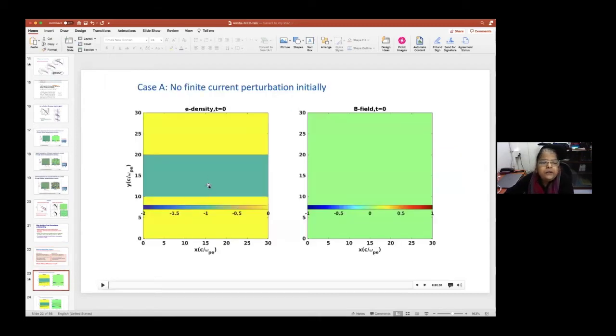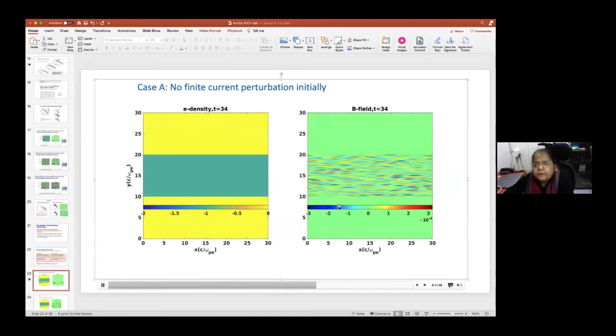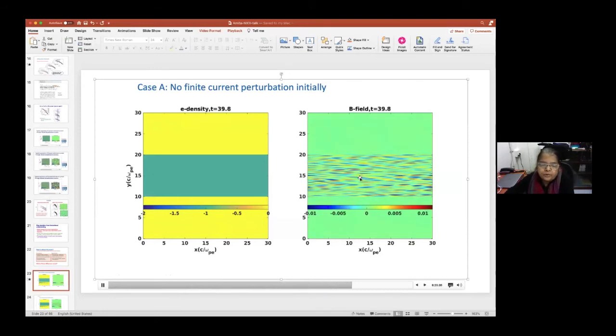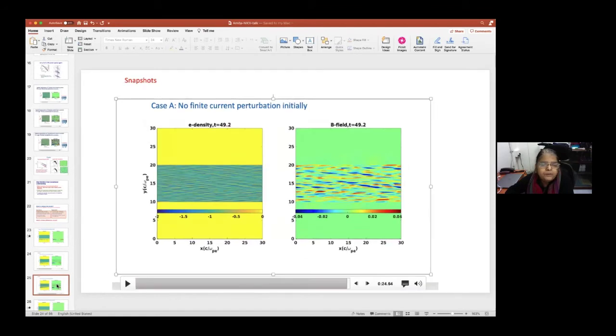And we carried out simulations. Let's say this was case A, where we chose the beam width to be finite. This was the beam width, and there is a background plasma here. We also tried with a vacuum region, and you can see that nothing changes. Even here, the scales appear at the skin depth size and the Weibel instability takes over, and so on. So this doesn't work. And these are some snapshots which I have kept in case the movies don't show up.